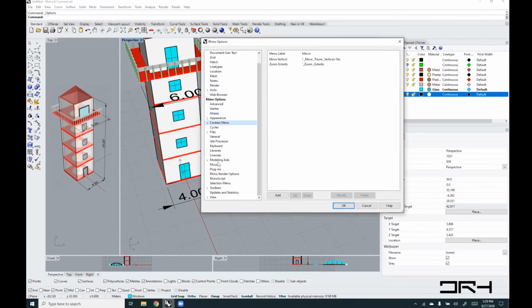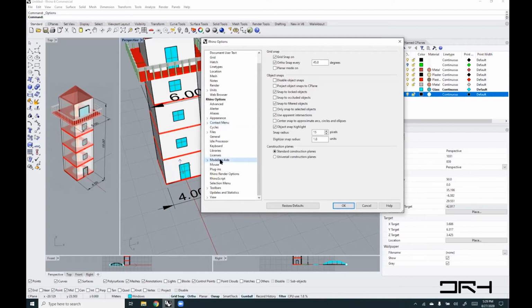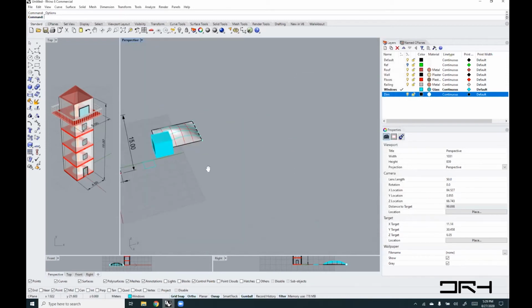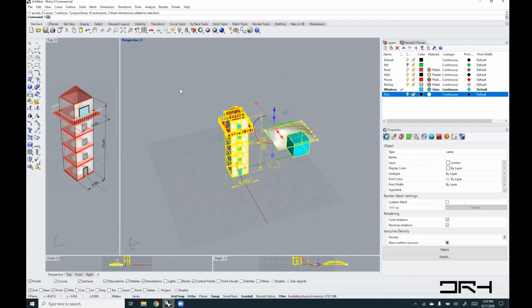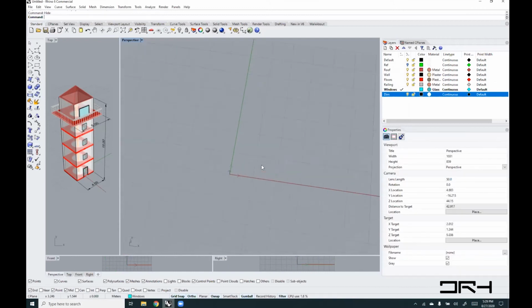Some of the other things that you can do is the modeling aid. So for example, the ortho. The ortho by default is set up to 90. So what ortho means in modeling in general, let me just hide everything here. If you set up ortho down here, if you draw a line from any point, it will not let you draw it except in the direction or orthogonal direction. And in this case, it's only 90 degrees relative to your coordinate system.